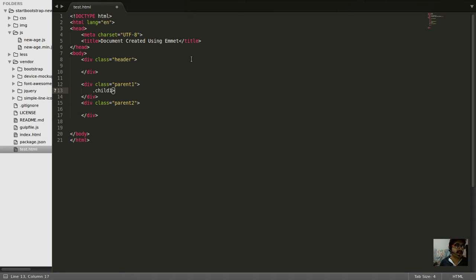The bracket arrow that you use in general in a tag, and now create subchild1 plus .subchild2. Let's click tab.